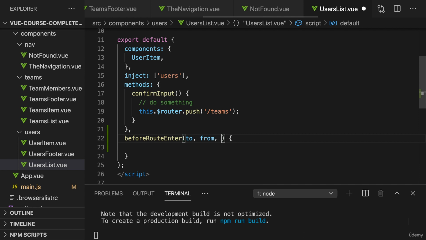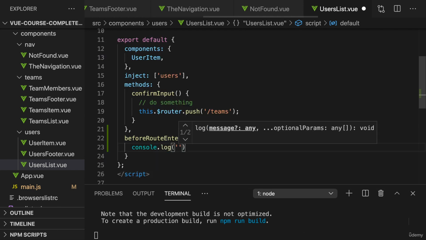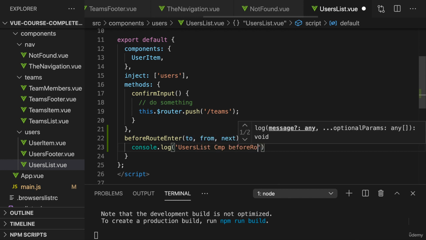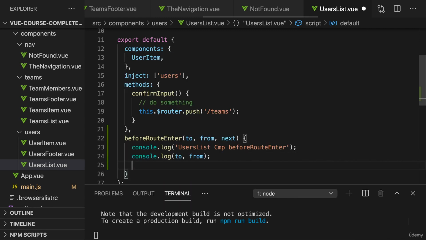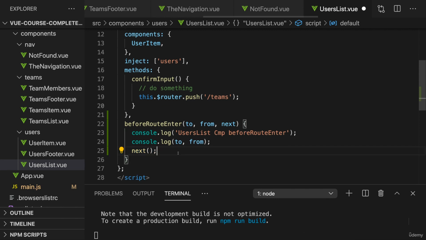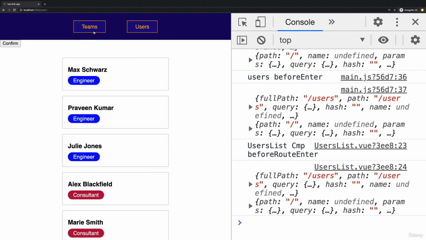And here again, you get to, from, and next, and therefore we can do what we did before. We can console log users list component beforeRouteEnter. We can then console log to and from, of course, and we can call next or run any logic we want to run to confirm or deny navigation or redirect the user.